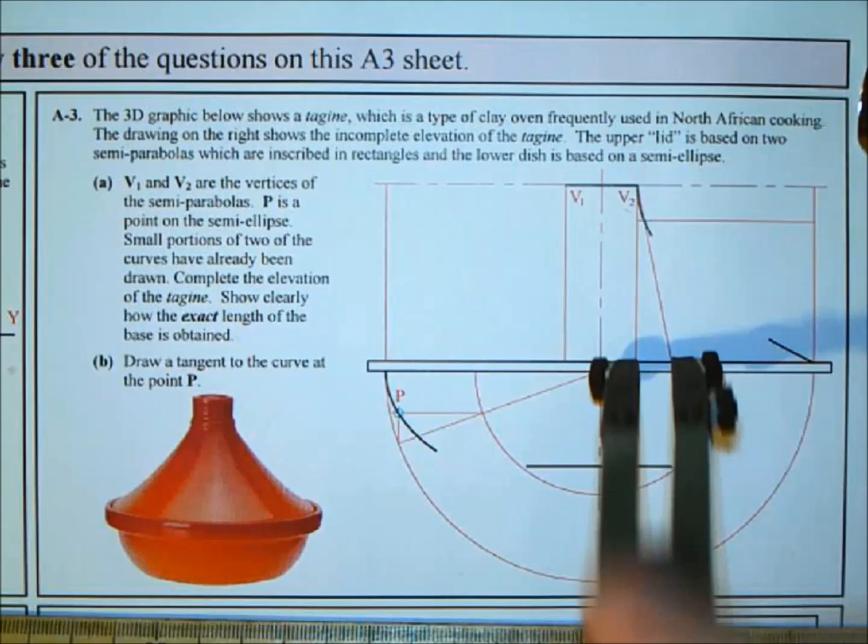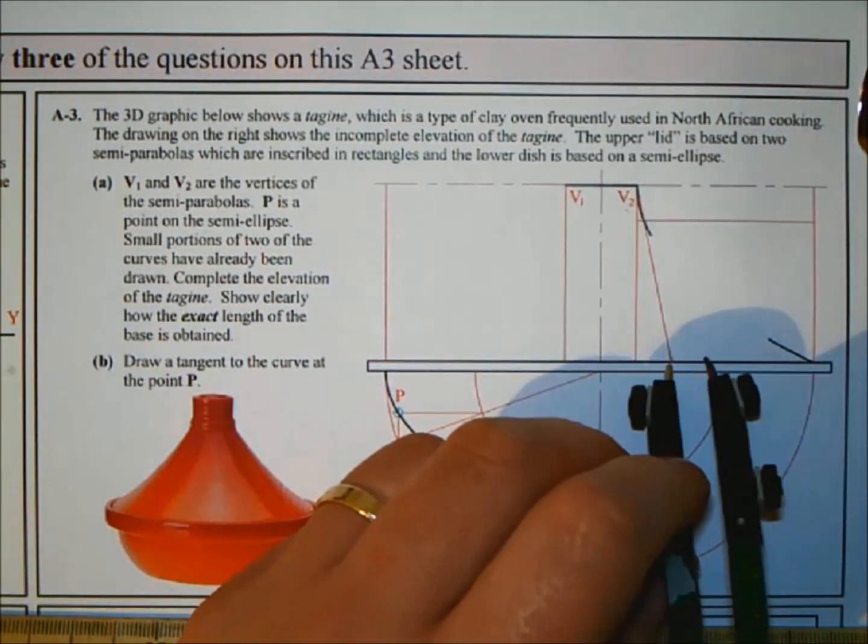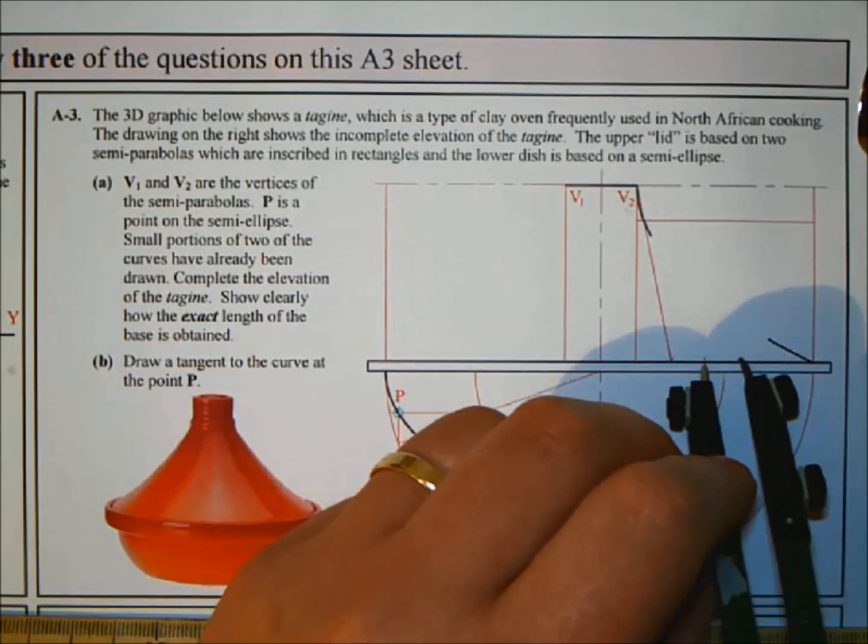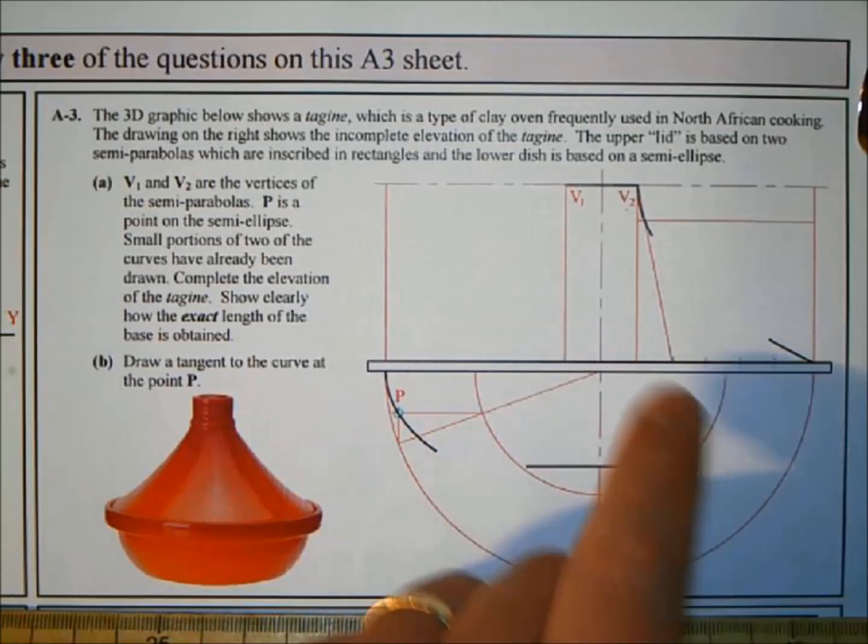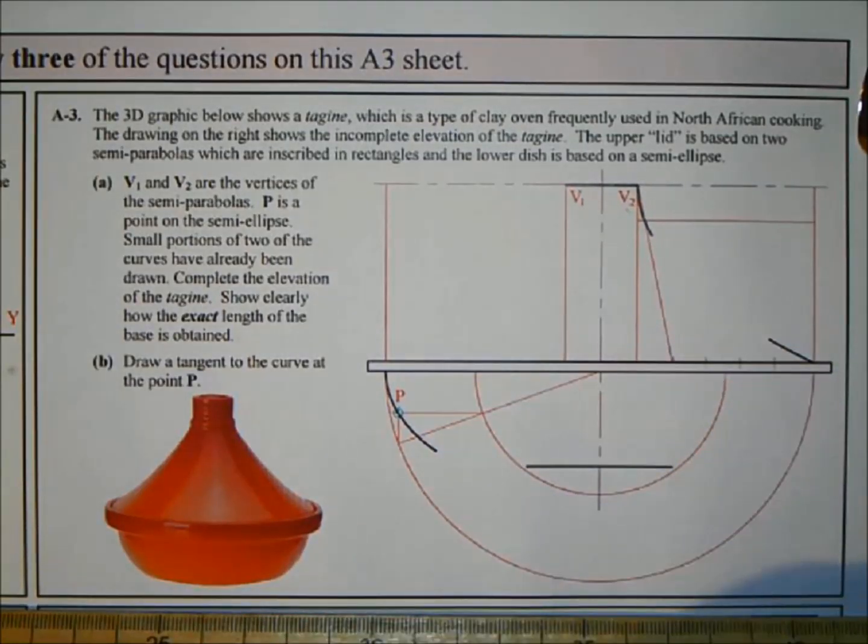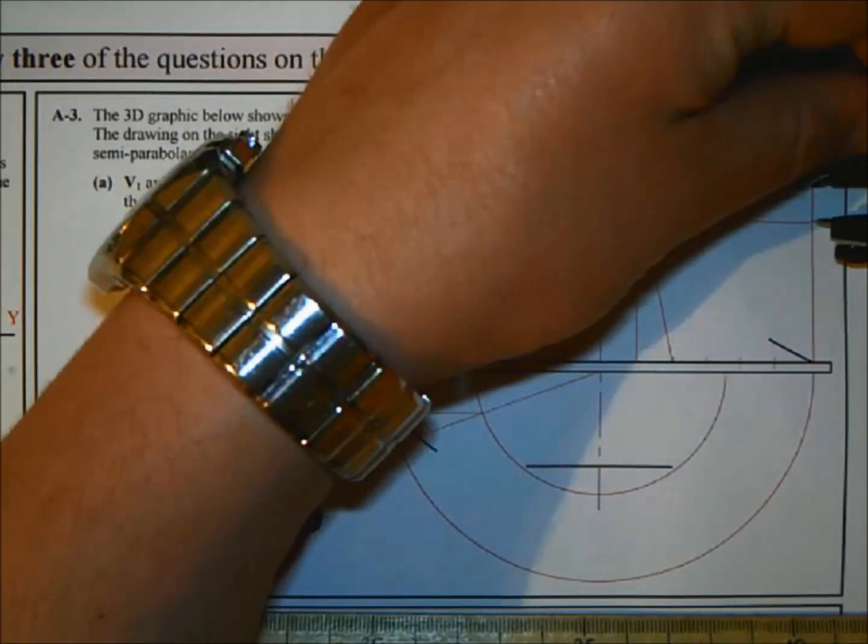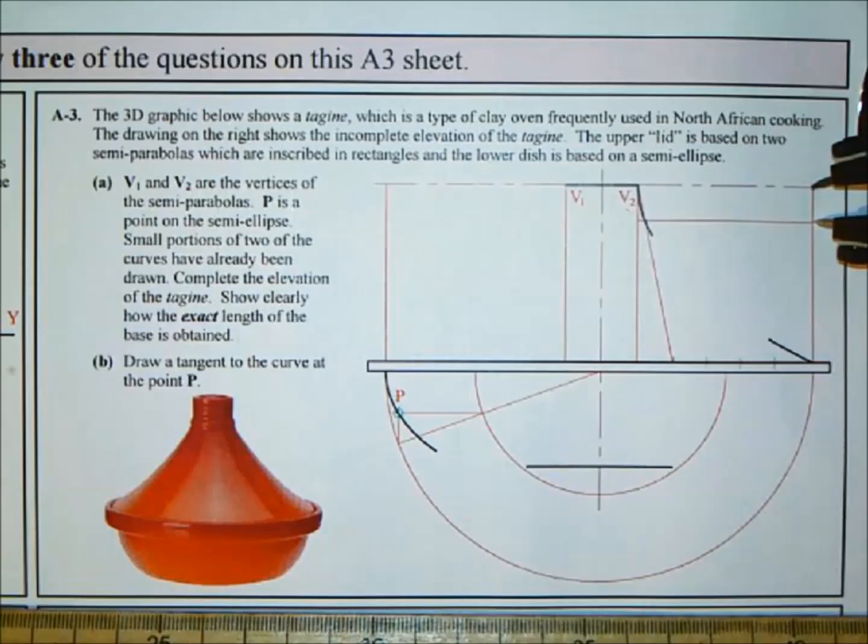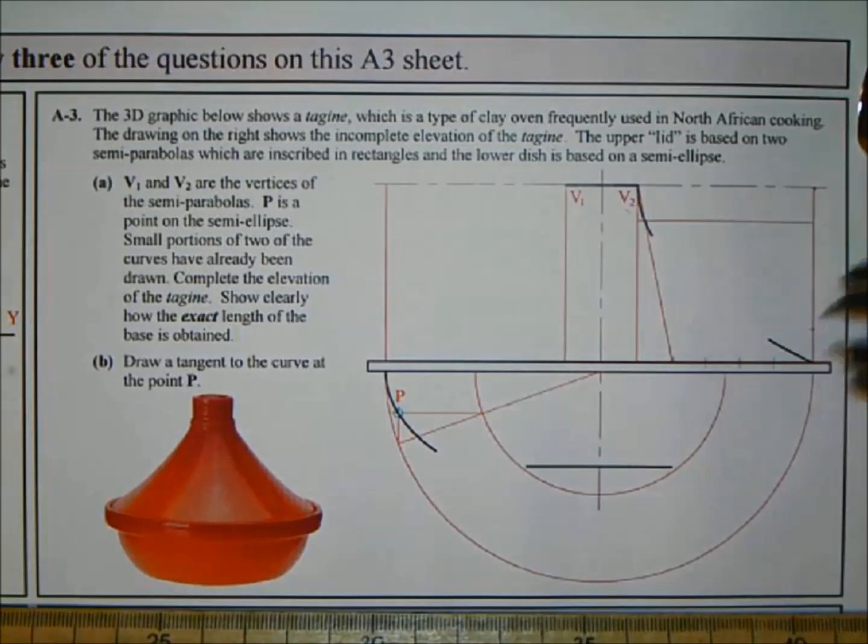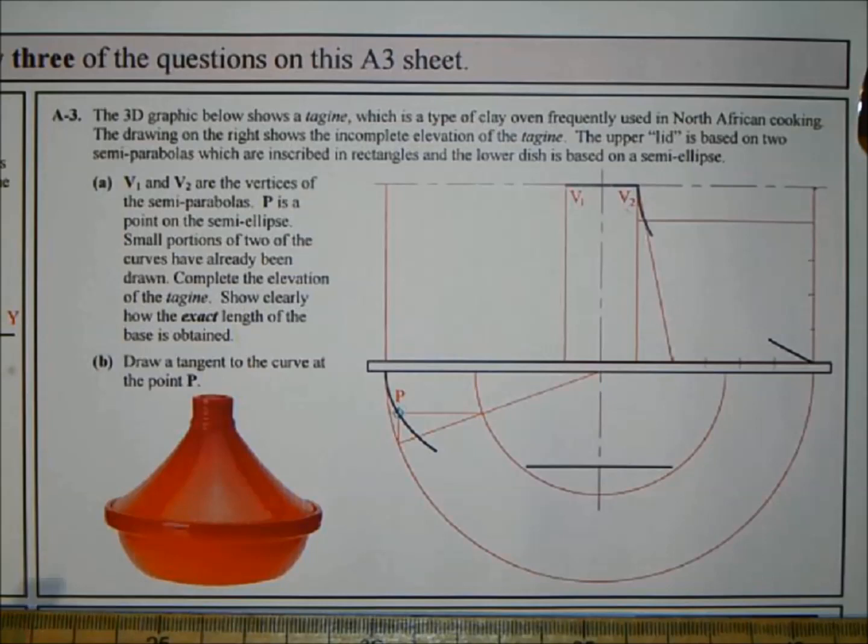Take that measurement. If that's one equal part, just keep adding that on to get the rest of our lines. That should all be divided up - one, two, three, four, five equal parts. Do the same with the height, so that might be a different measurement. Get that on your compass and start marking that up - one, two, three, four, and five.